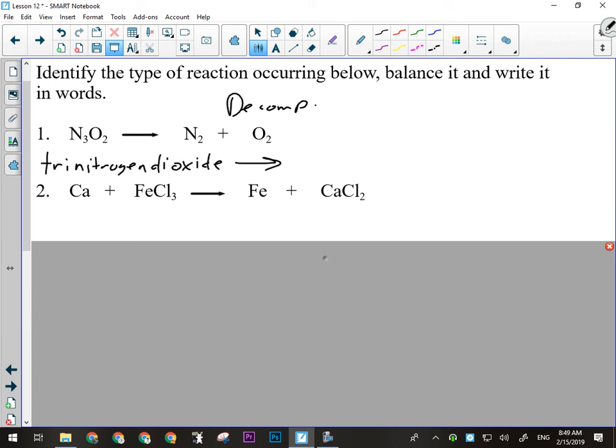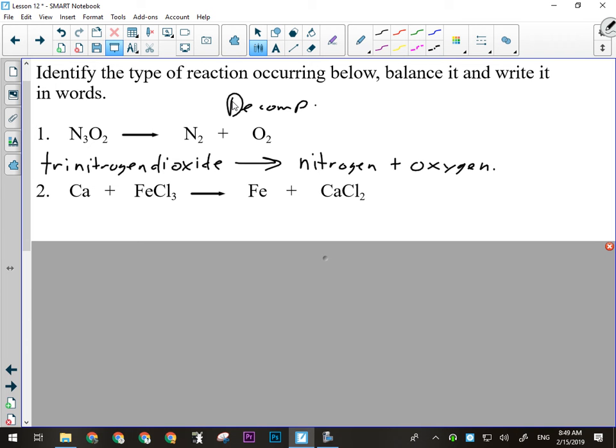All right, then I just draw an arrow, okay, to indicate that this is now going to the product side of the reaction. What's this stuff called? Nitrogen. Okay, just because it's a 2 doesn't change its name. This is how nitrogen is as an element. It's one of those special molecular ones that we talked about. Okay, so this is just going to be nitrogen plus oxygen. All right, so now it's written out in words.